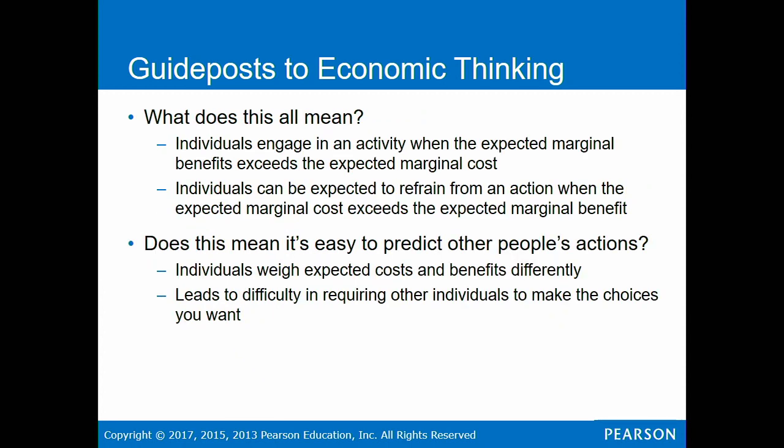So what does this marginal analysis, this opportunity cost, all mean? Individuals engage in an activity when the expected marginal benefit exceeds the expected marginal cost. Now this benefit is not just money, so don't think of it as just money. Think of it as what economists call utility, or the enjoyment that you get. It could be the value of the good you get. Maybe you're buying a good sort of like an investment. Like rich people buy art to be a store of value and then they sell it later.